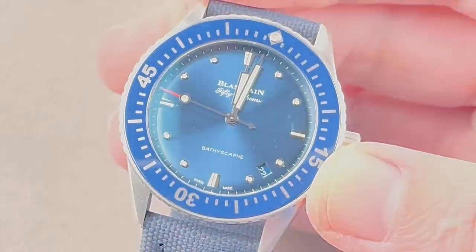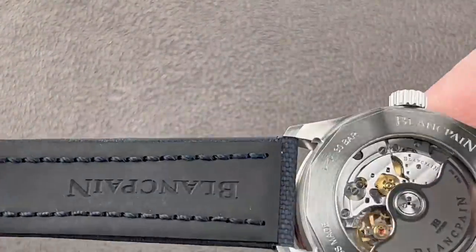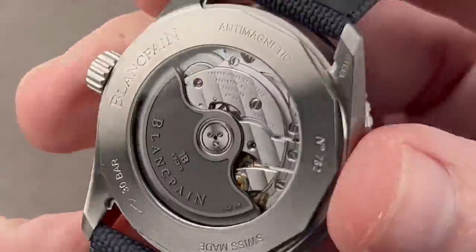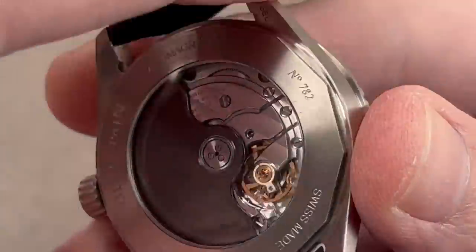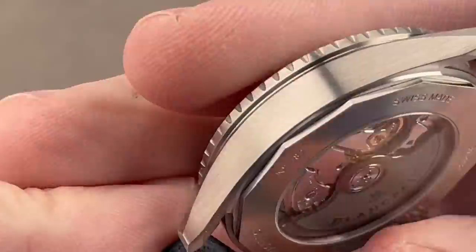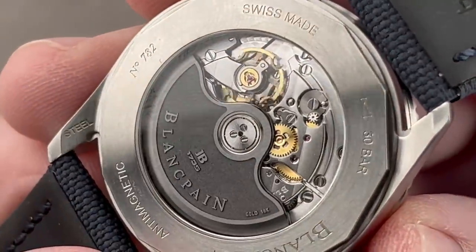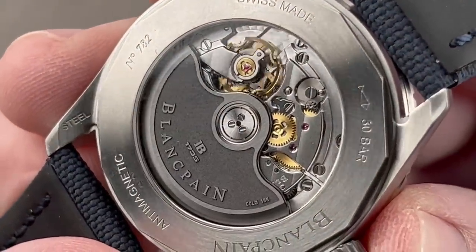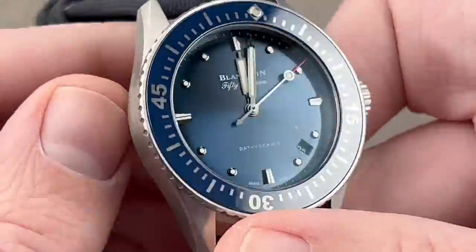The watch has plenty of luminescence. It is still a 300-meter diver, and it has a luminescent seconds hand — every dive watch should have one. The strap is easy to wear, sailcloth on the top, rubber on the bottom. We get a Frédéric Piguet 1150 movement, two barrels, 100 hours of power reserve, six-position adjustment — that's one more than a chronometer. It's free-sprung for durability and precise setting, has an aerodynamic recessed bolt, free-sprung balance, and an anti-magnetic silicon hairspring. It also features a quick-set date.